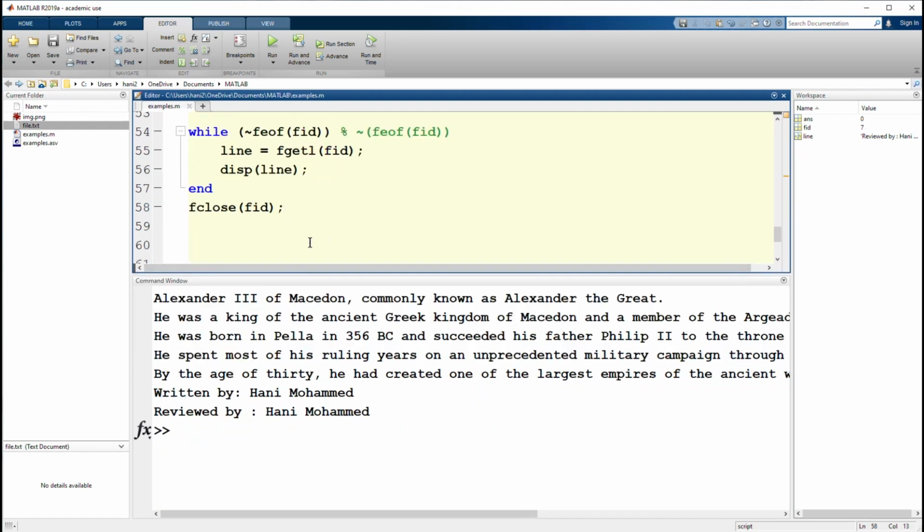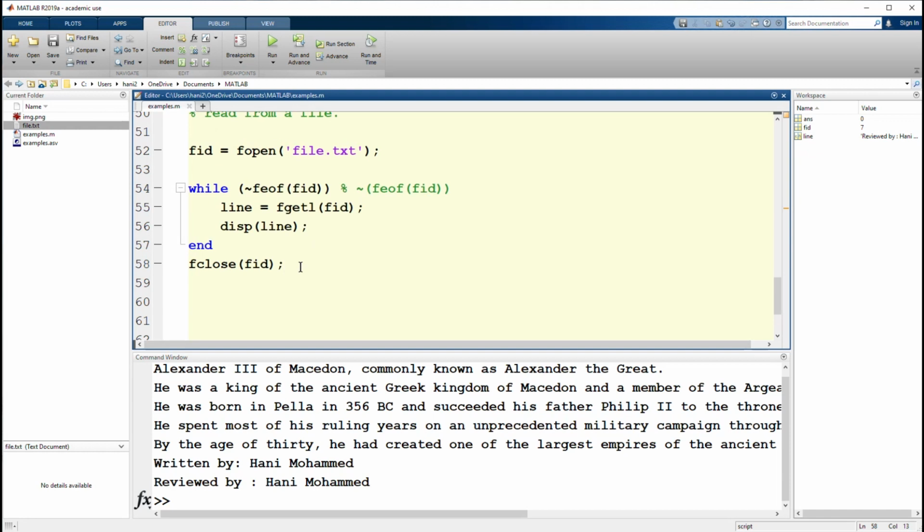Alright, so this example is a little bit sophisticated, and it just shows you how to read from a file line by line. You can read from a file if it has numbers, and also you can read from a file if it's in a binary format. We will see this later in this course. But for now, this is how to use a while loop when you want to read a file. This is the last example with a while loop. We are going to have more examples, but using the break and continue.